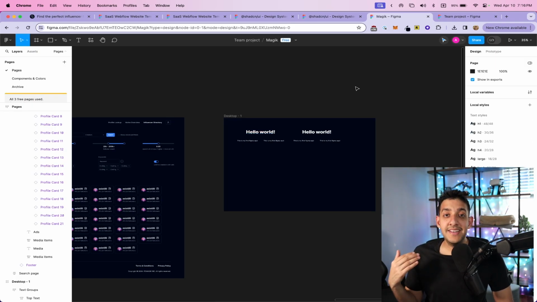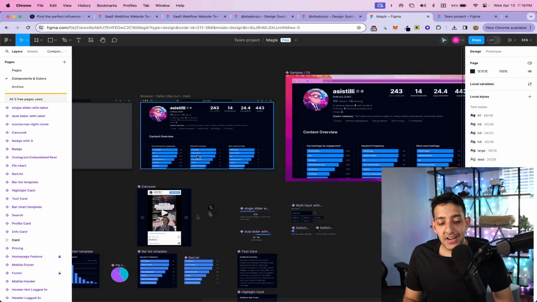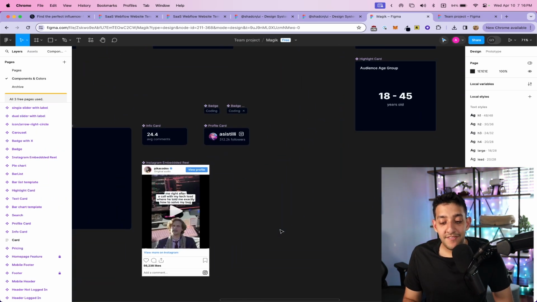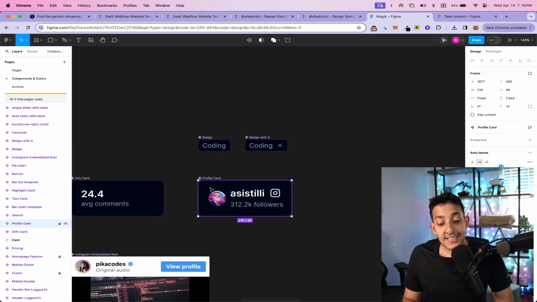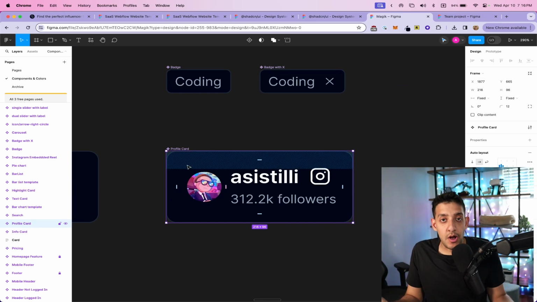Okay, so on to the next groundbreaking feature that I was talking about. It is components. Just like in React, you can make components out of Figma stuff. For example, remember that profile card we had back there? That's actually a component that I defined over here. The things that stay the same in a component are things like the layout, the padding, the structure of it.